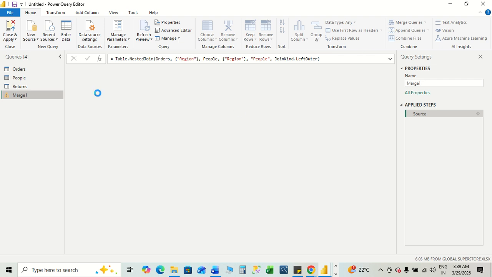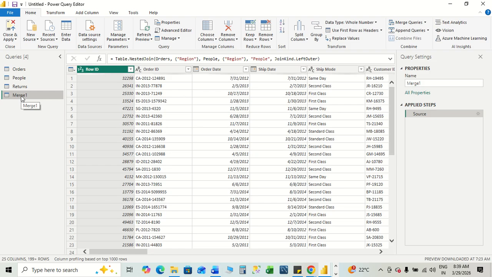It's creating a merge table. See here, a separate table whose name is Merge, Merge1. And under this table, only those rows are selected which are common between this and this.